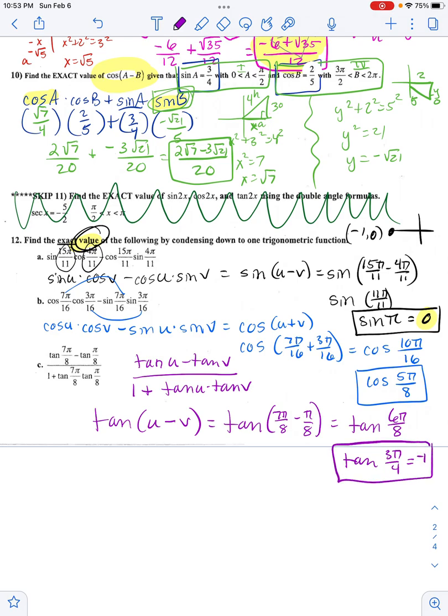So I actually think there was some kind of a typo in this second one because it was supposed to come out to be something I could find on the unit circle, but whatevs, who cares?